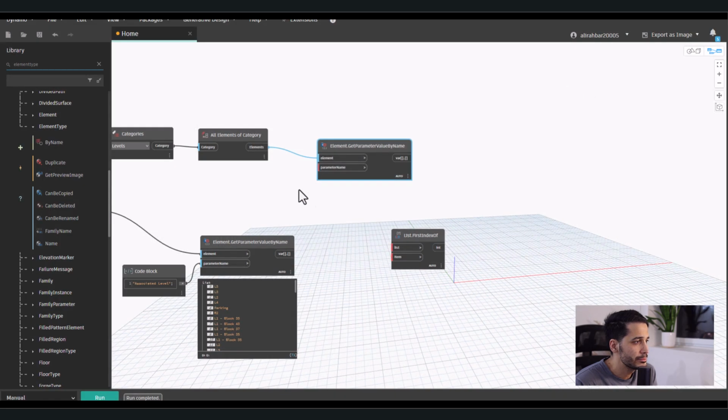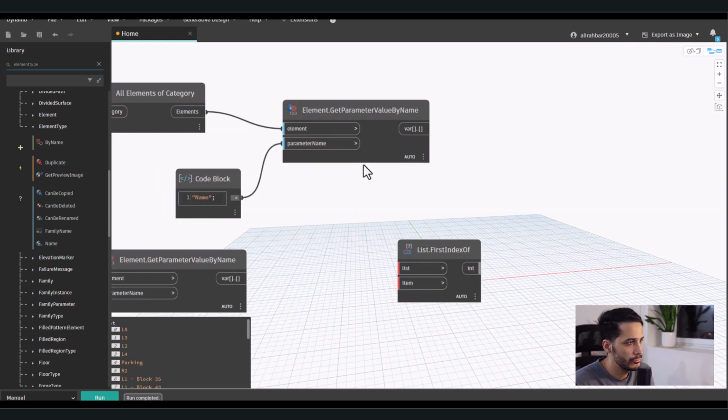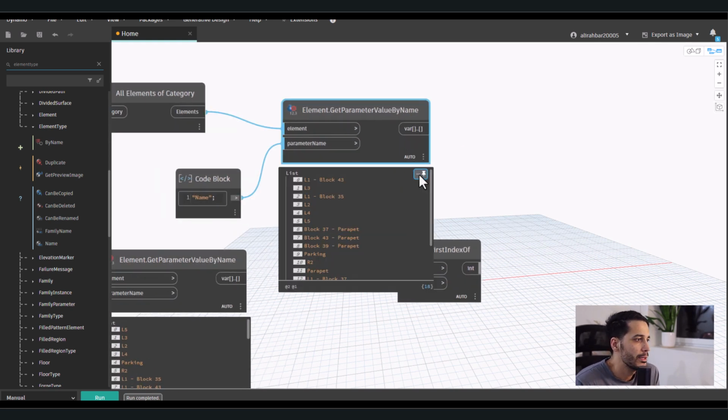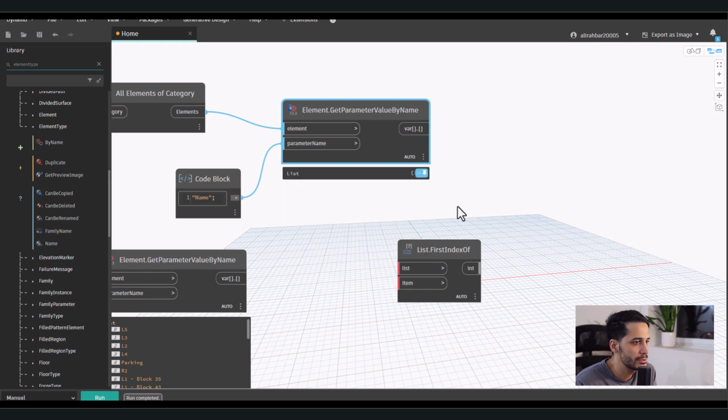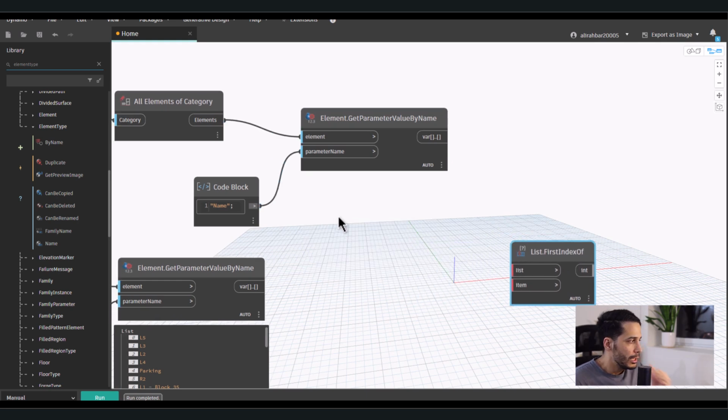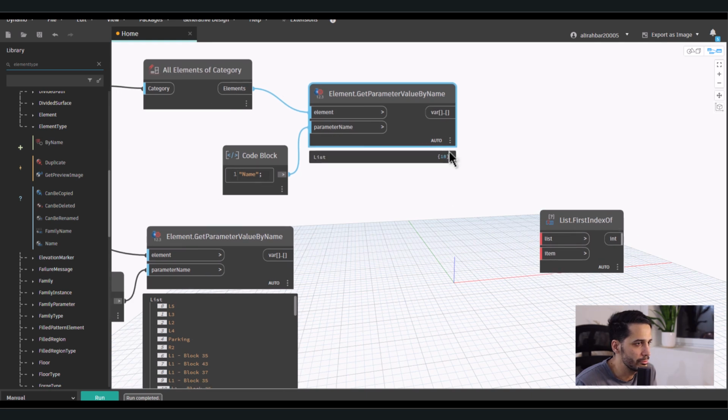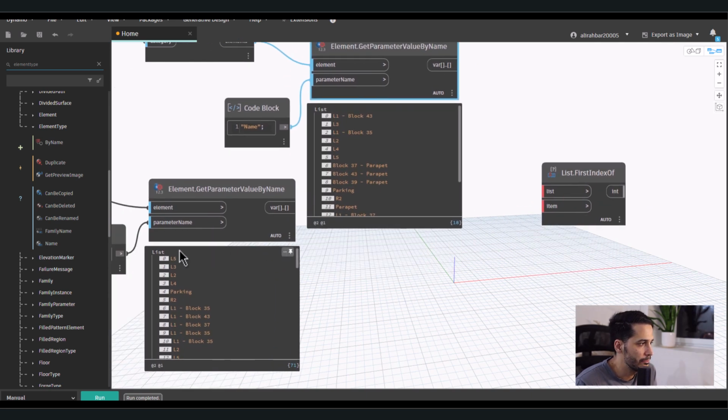And yes, you can just write name, and if you can see, you can get the level names. You have 18 level names. So you want to find which level name, for example, L5 is which of these levels.